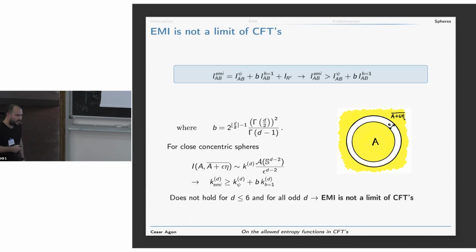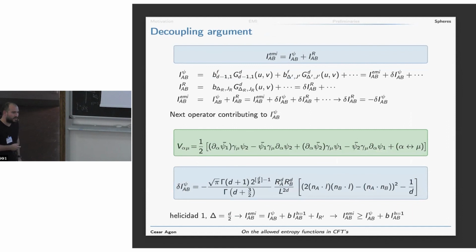In this limit. In which limit? Well, just already at this level, I_AB has to be positive, right? Yes. So can't you explore that in the limit where two circles are? But I don't know what is I_R. You mean by subtracting the contributions of this? Yeah, forget the H1. I'm just wondering what it was that you noticed, this helicity one field. It was important for the decoupling argument. So what I mean is the fact that the mutual information factorizes. Otherwise, it will not factorize, because it might be coupled to the rest of the theory, and then it's not just the mutual information of each field.